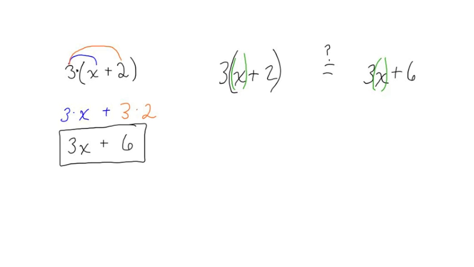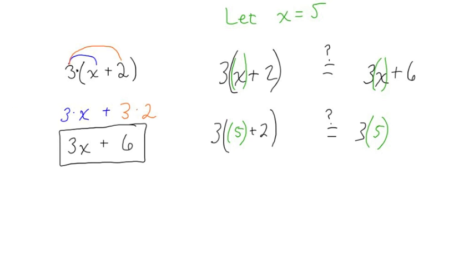So let's pick a value for x. I'm going to go ahead and let x equal 5. Now, x could have been anything. When we started over here, this wasn't an equation to solve. We don't know what x was equal to. We're just being very general here. So I'm going to pick any value. I could have picked any value I wanted to. I decided to pick 5. Now I'm going to substitute in 5 for x to see if both sides remain the same, and see if that, when simplified, equals the same thing as when I simplify this, when I plug in 5 for x.